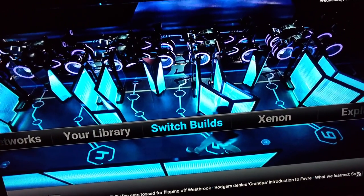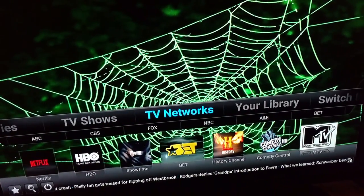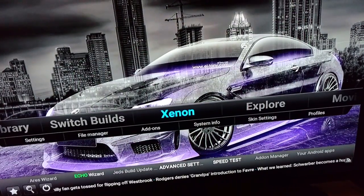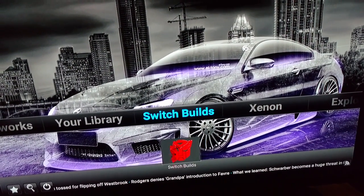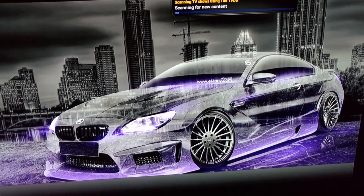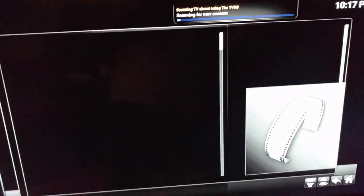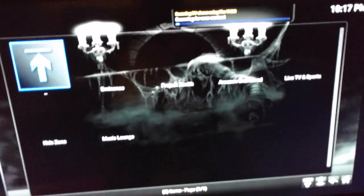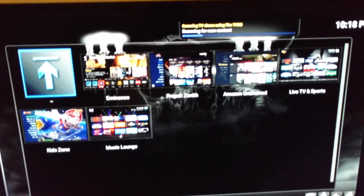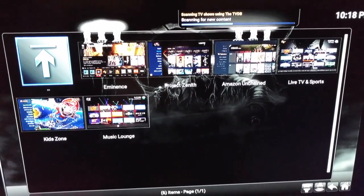See, the only thing I see missing off of here was live TV. Looks like it's the only thing missing off of here. But go to switch builds to come off this build. Once again, I am never gonna lie. Little kind of flickering problems, might cut off and cut on when you're switching builds. I don't know if I got enough memory or whatever. But that's the only problem I've seen out of this. Besides that, it's a good build to me.